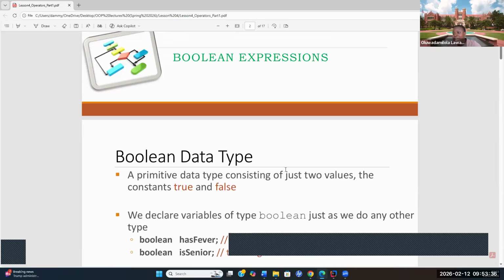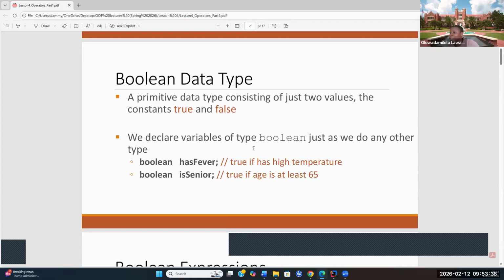And we said one of those data types is the Boolean data type. If we can remember some of the things we discussed in lesson 3, the Boolean data type has just two values, and they're either true or false.